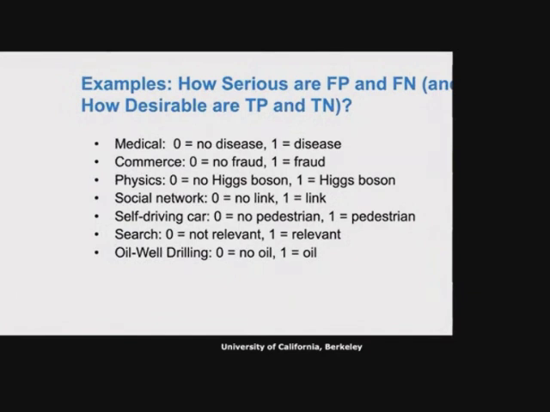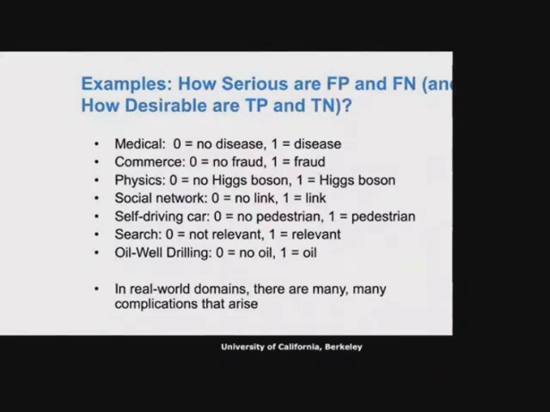A little bit different than the medical example. Self-driving car: is there a pedestrian there, or not? Do I turn to avoid the pedestrian or not? I think that's pretty interesting. Oil well drilling is an interesting example too. If you drill an oil well, it'll cost you money. If there's no oil there and you drilled anyway, that's a false positive. That's bad, but how bad is it relative to a false negative, where you didn't drill there and you just lost an opportunity? Great examples to be thinking about, and I hope you'll think about some of your own.